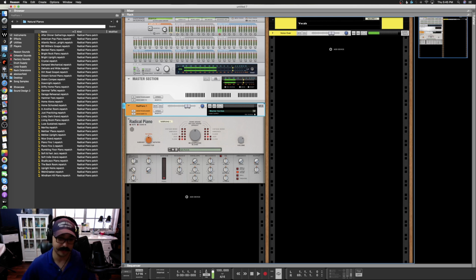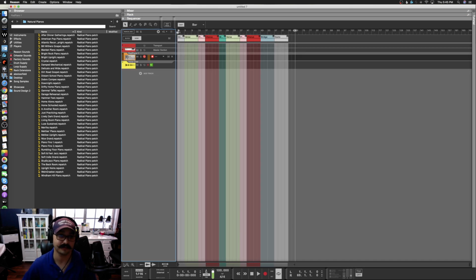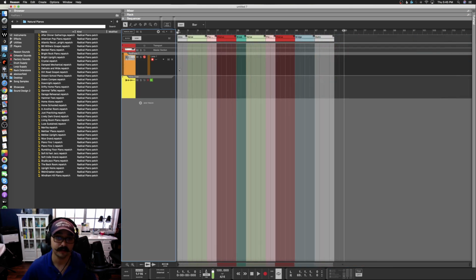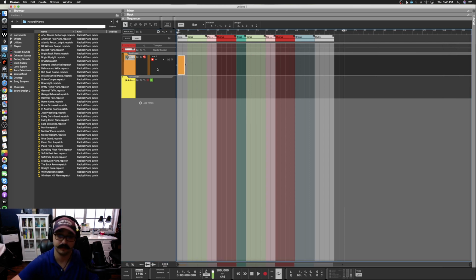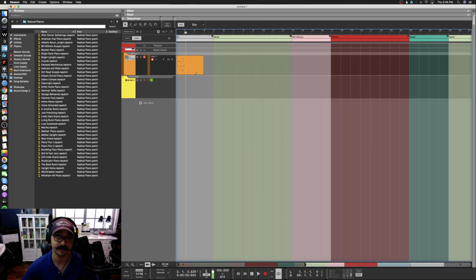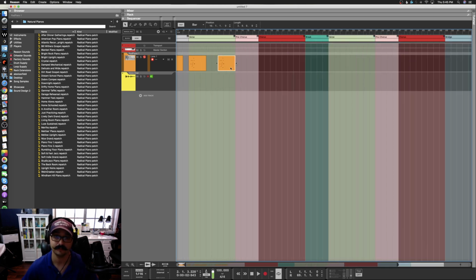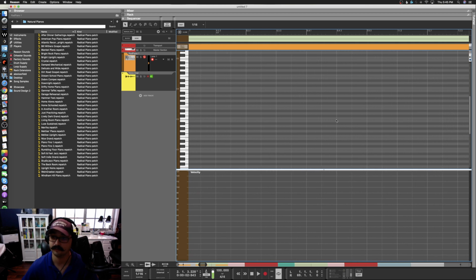The next one is down here where it says sequencer. That is how you sequence your tracks. And the shortcut for that is F7. And that is where you come up in here and you create your MIDI information, you record. Let's say I hit the record button and I start recording. And that's where that information comes in. And this is how you build your song. You could take it, copy it, delete it, slice it up, double click inside of it, move stuff around.